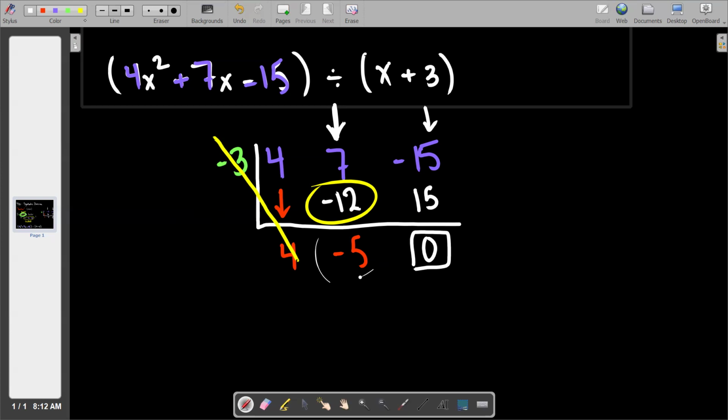And then the cycle repeats. We start with green guy again, and now we multiply him by the new guy on the bottom. -3 times -5 is, and that's why that went there. You see how the cycle has just started over? I'll help you with that as we go, okay?